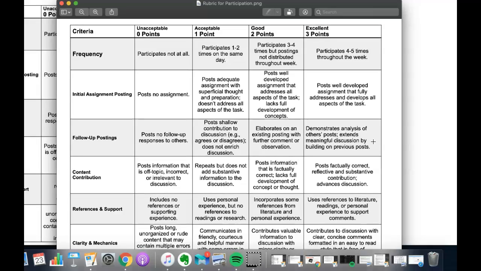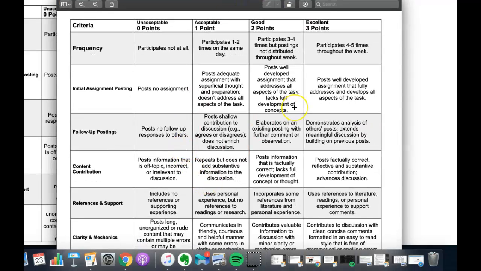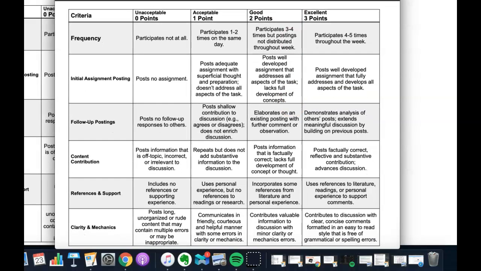So that's really important. Also really important is to make sure that your clarity and mechanics are good. Yes, sometimes we're typing and grammatical errors come in and out, and that's life. But for the most part, just because we're in a discussion forum or just because you're recording yourself or anything like that doesn't mean that you don't follow the conventions of normal speech and rhetoric.